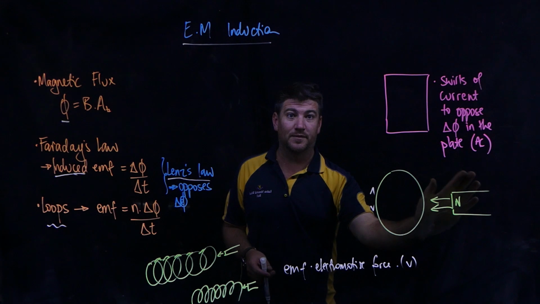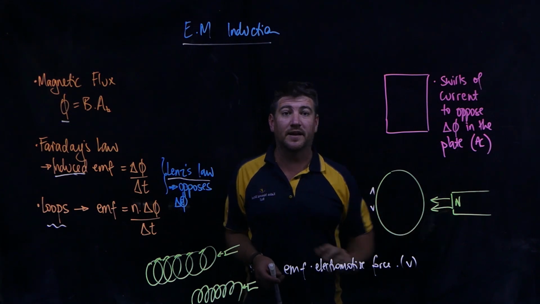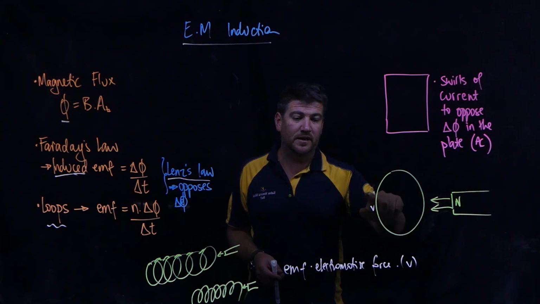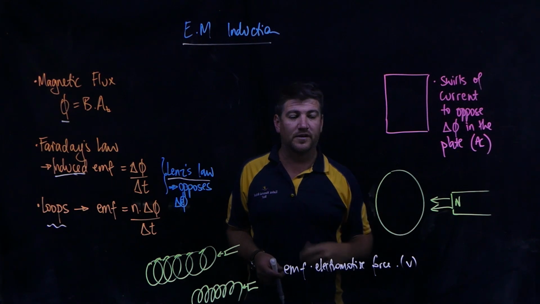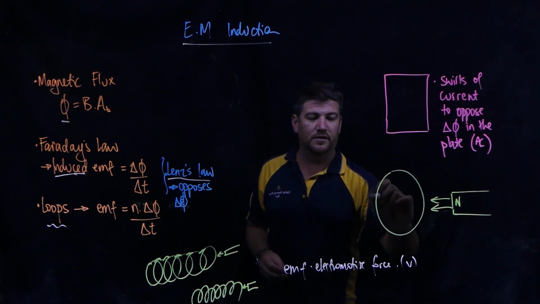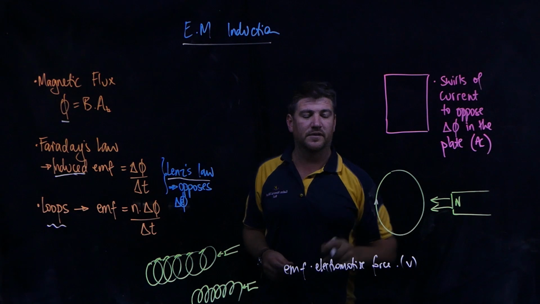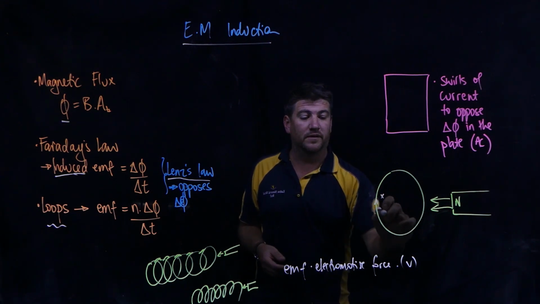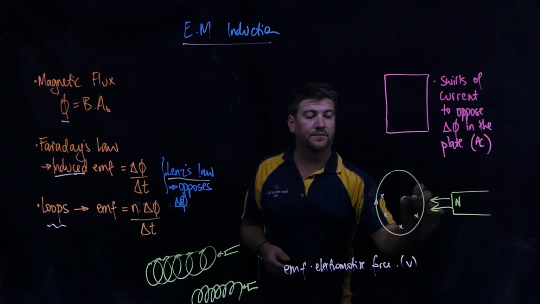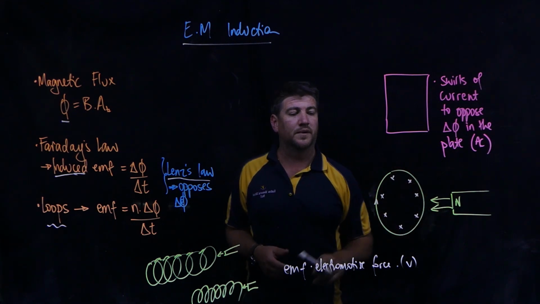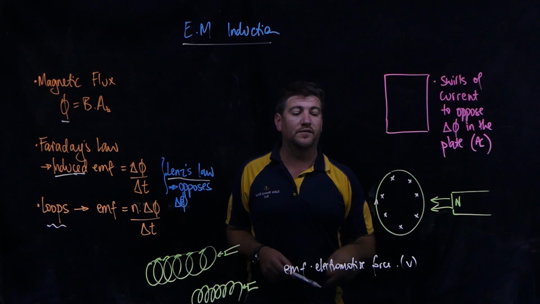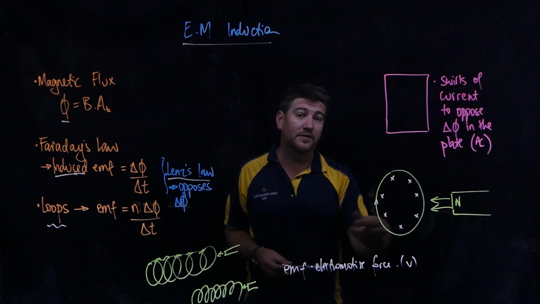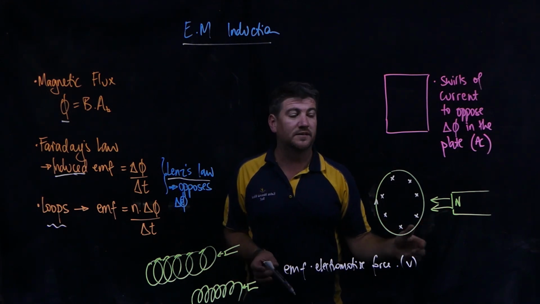ignoring this whole setup over here. So we're going to ignore the fact that there's actually a magnet at all. If I make a current move in a specific direction, so if I make the current flow this way, what we're actually going to have happen is a magnetic field is generated like this. Okay, so we're going to generate a magnetic field. If I was to move the current in the opposite direction, the magnetic field would change direction.